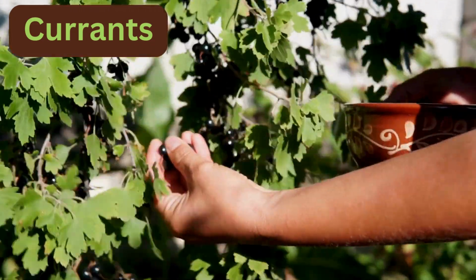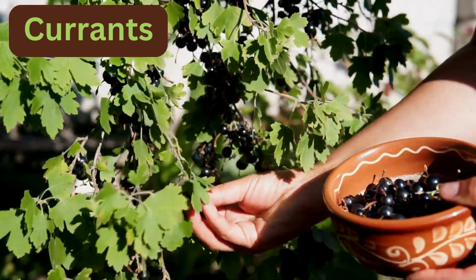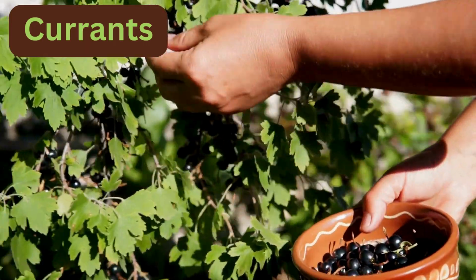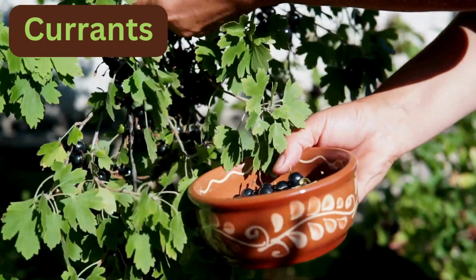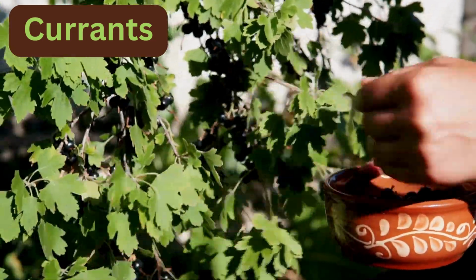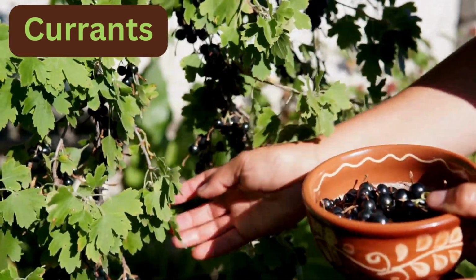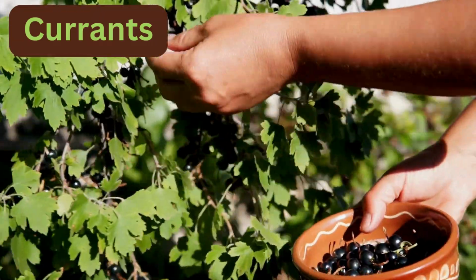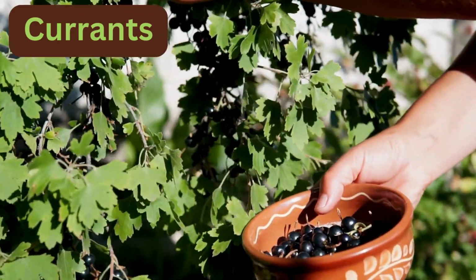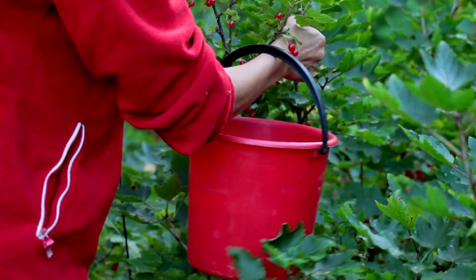Currants are in the ribes genus, along with gooseberries, which we'll discuss in a moment. Ribes is widely distributed throughout the northern hemisphere, both in North America and Europe. They like cool, moist growing areas and can be found in woodland meadows or near streams. In the wild, they are understory shrubs and like a sheltered spot with partial shade.